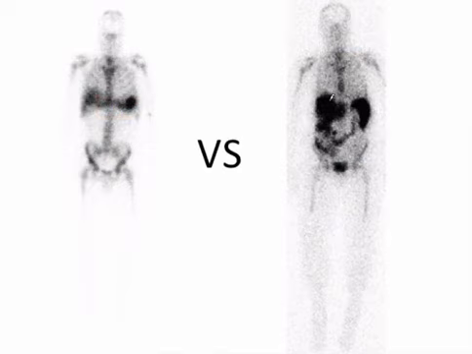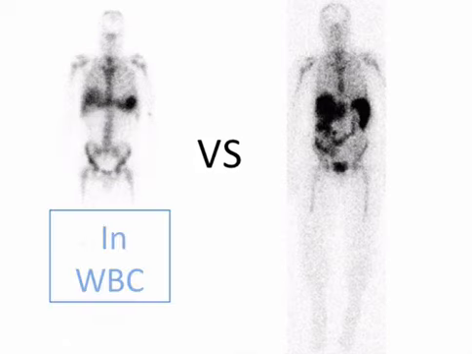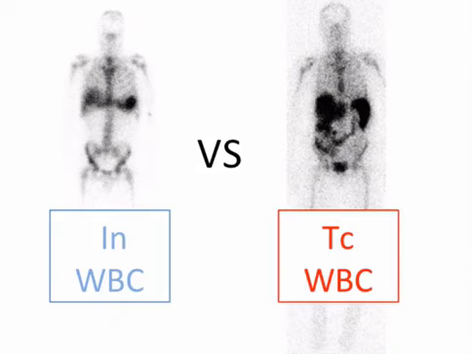So what's different about these two? This one has some bowel uptake, and this one doesn't. So they're both making the algorithm for a white blood cell scan, but one has bowel uptake and one doesn't. So the difference is indium versus TEC. And I'll point out also that TEC has maybe slightly higher counts relative to indium. That might be a way that you can use to tell them apart also. So let's look at another special situation.